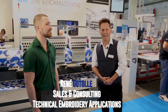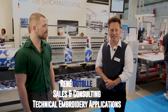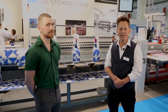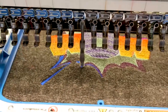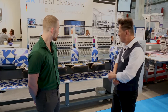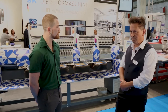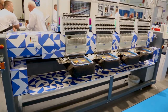First of all I would like to say thank you for the interview. I'm Rene from ZSK in Germany. What is new about this machine? This is a very, very fast machine. It runs more than 2,000 RPM — that's the point which makes it revolutionary, honestly. This is the very first machine with this high speed. That machine you see in the background has 18 needles. It has a separate pressure foot drive which can be adjusted dynamically. The speed is up to 2,000 RPM and even more, depending on the stitch length.